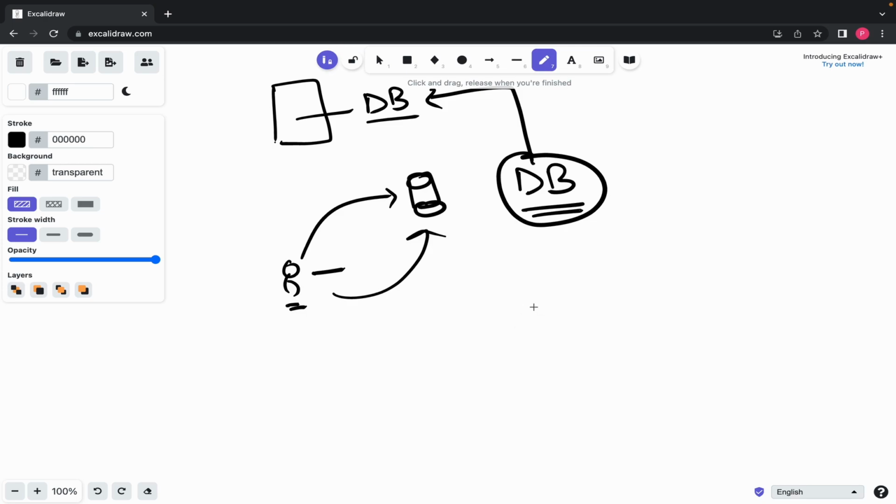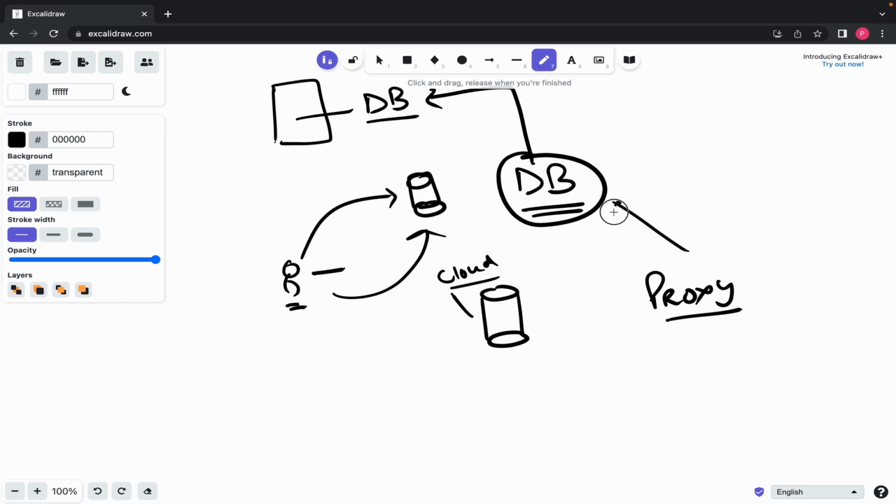In the proxy pattern, you have your real database, which is absolutely fine, running on a cloud. Instead of giving direct access to this database, you make a proxy, which internally uses this database class, and this proxy is used by the user.